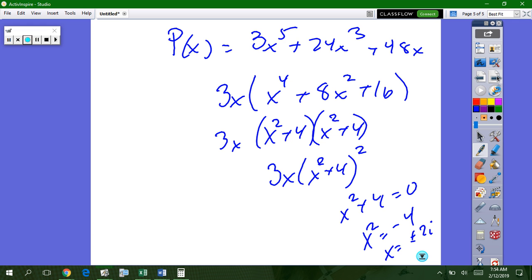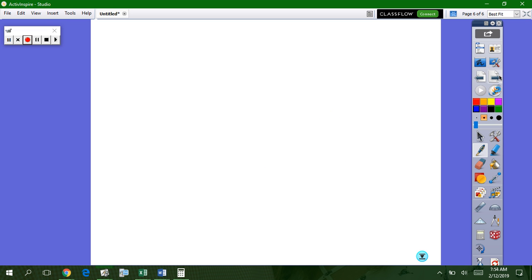What makes this guy 0? 0, and then plus or minus 2i. How do they add up to be 5? Okay. So because this guy's squared, how many zeros are coming out of x squared plus 4? 2, but then I have it again, so that's 4 plus the other 0, which is 0, makes it 5. Good?